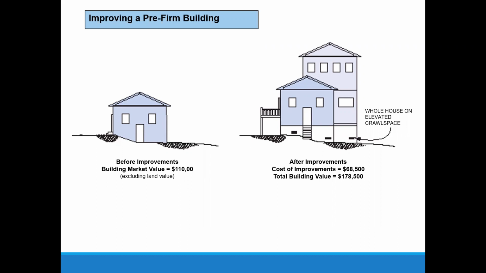So this house had all of these additions put on. It's got a deck added to it, but it has been elevated entirely on a crawl space, and it has the flood openings on it. So it has been brought into compliance, and that's really all we're looking for, is that it's elevated properly and it's done compliantly. Elevating an existing structure can be quite expensive, but again, you don't want to put a whole lot of investment into a house and then lose all of it in a flood.